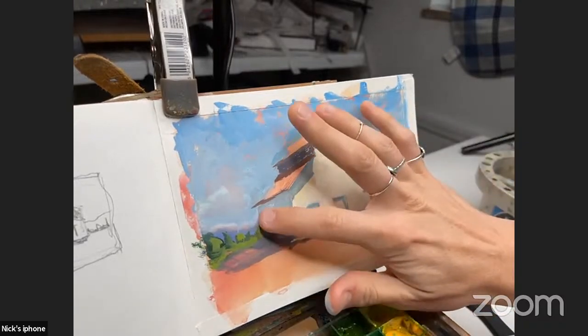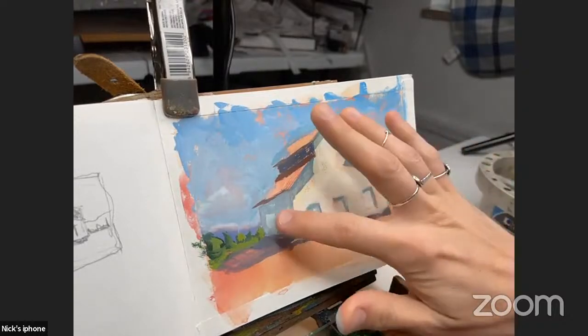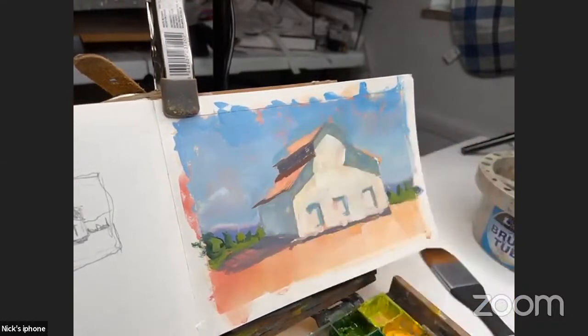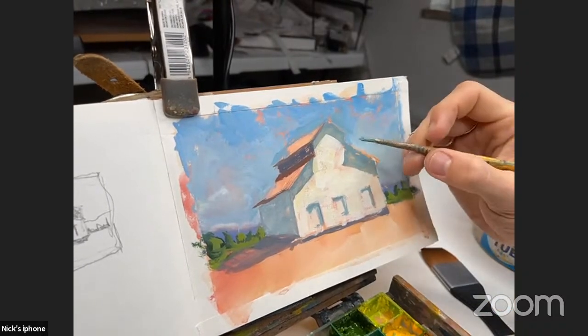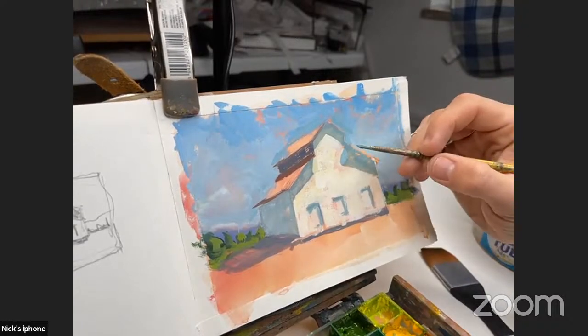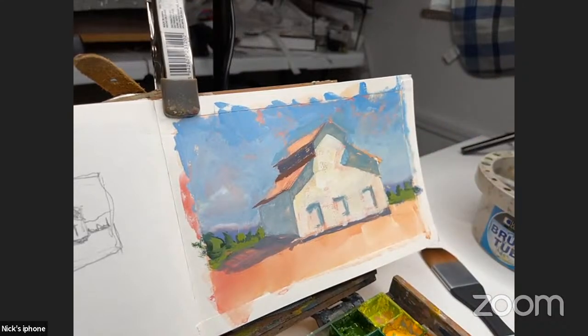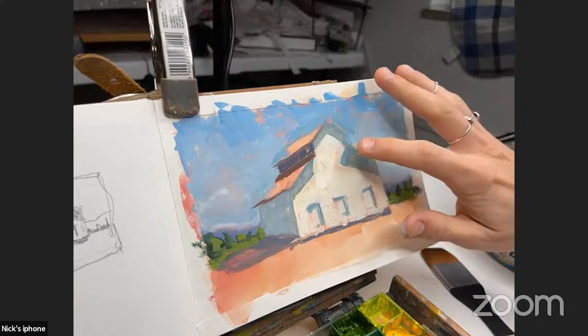I think especially starting out, people are so afraid of losing control. But then that's also the thing that they always strive for. It's like, how do you get those loose paintings? And it's like, well, don't hold your brush like a pencil, and that will help. That's some excellent advice. It's definitely something that I'm learning to lose control over, and it is hard because we want that control. We want the art to be the thing that we want it to be, but sometimes just letting those things happen is nice.